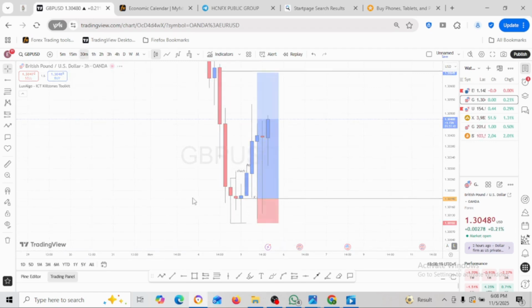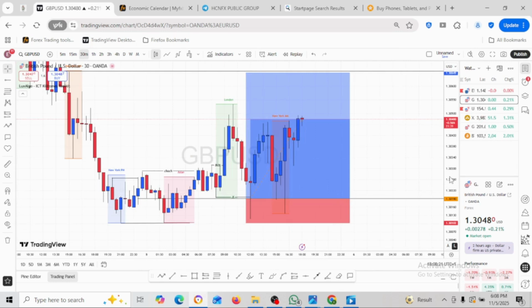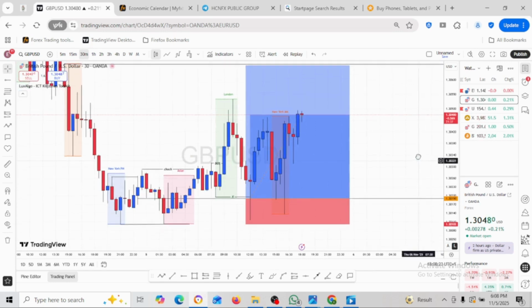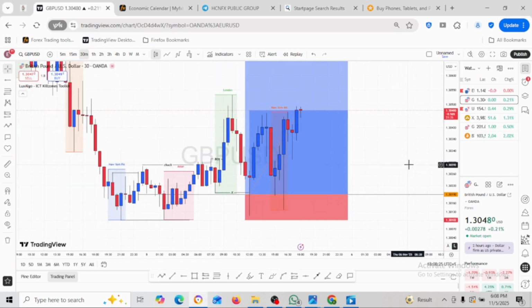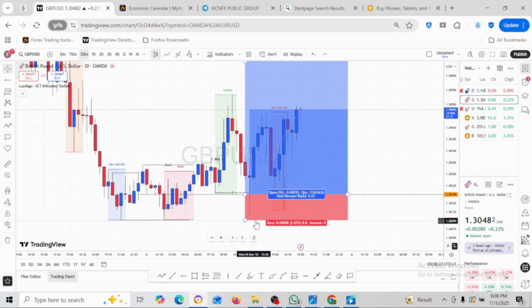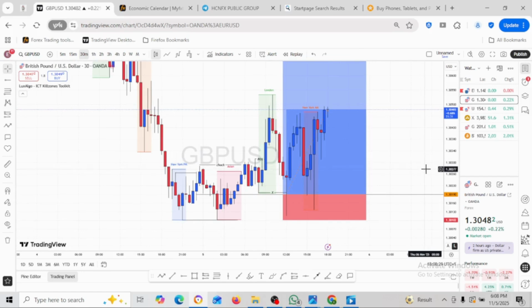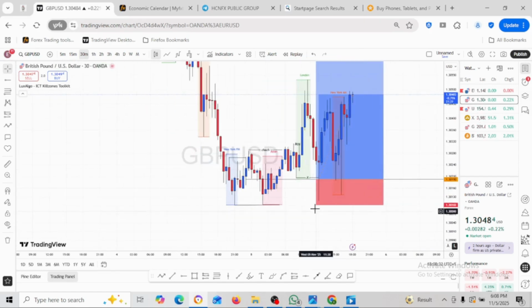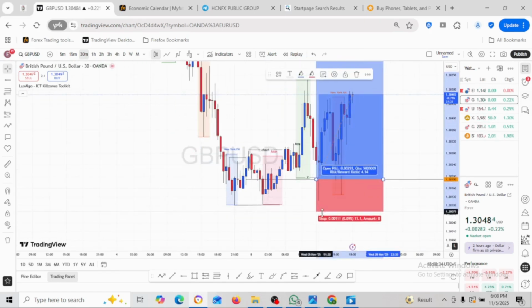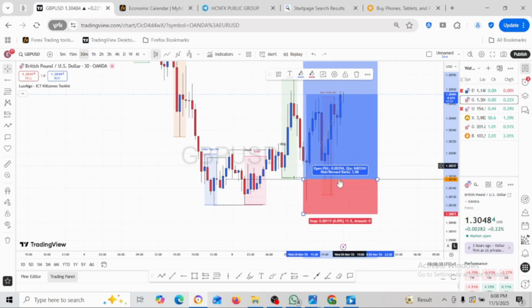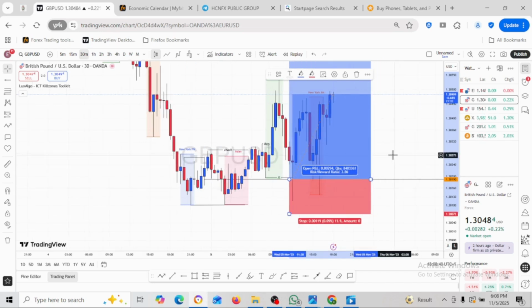And now back to the 30 minutes time frame, guys. What was my structural liquidity? London lows. London lows was my structure, and you can see price almost came down hitting my stop loss. That is why it's always good to give your stop loss a breathing space. Do you understand? Forget about the RR. Give your stop loss room, because price might just come back hitting your stop loss and going to your destined target.